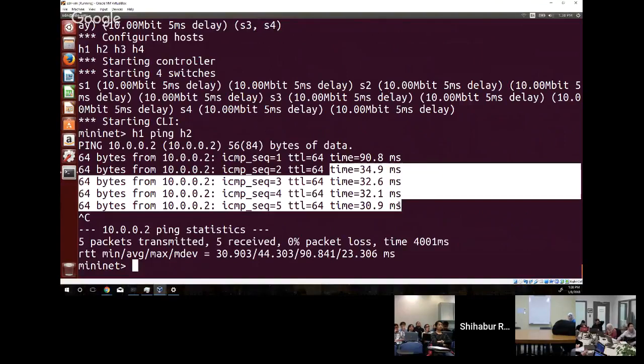Give it a try on your laptop. Try to deploy the network with emulated bandwidth and delay on the links, perform a ping, and see if you can see the result. Does it work for everyone?